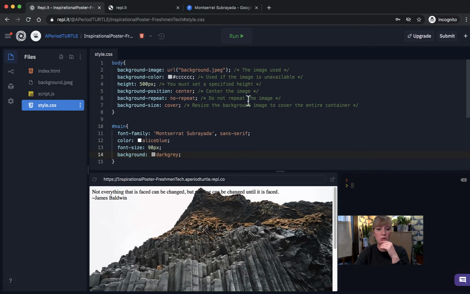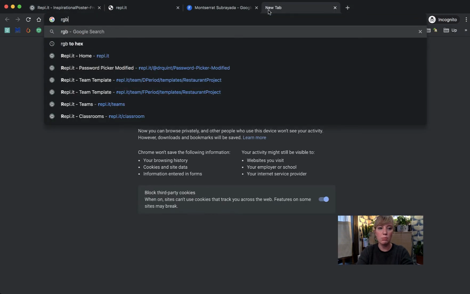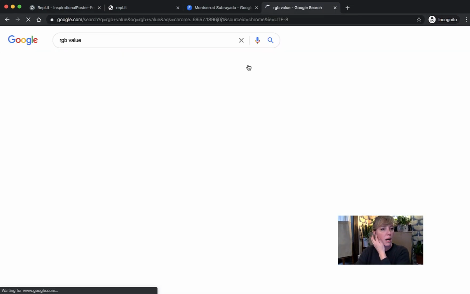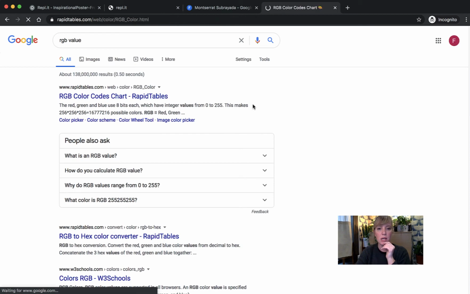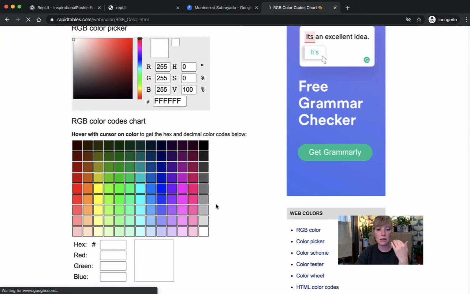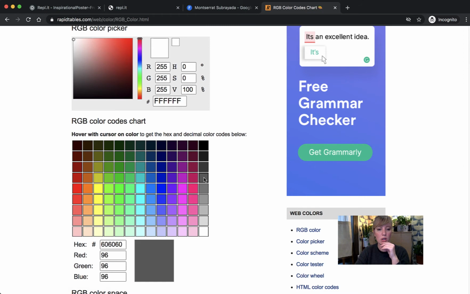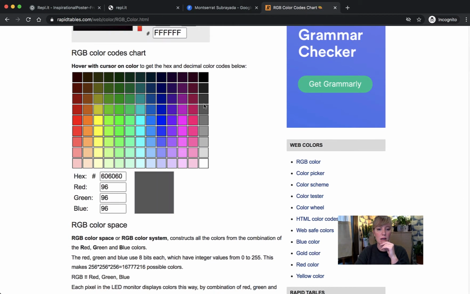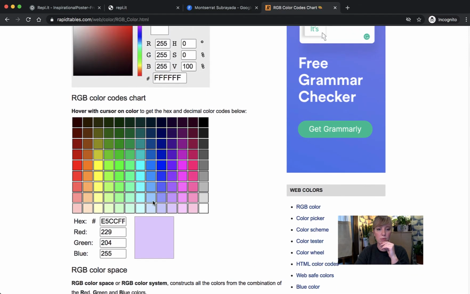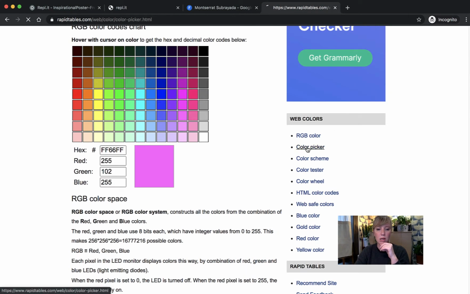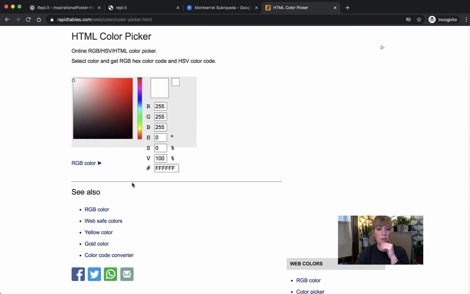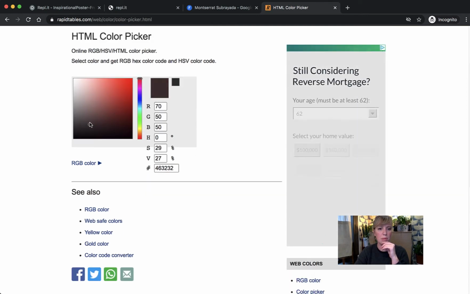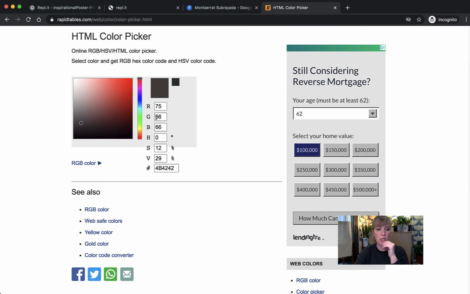What I might want to do is change it to a red, green, blue value, where I can change the opacity, which is how much you can see through it. So let's say I choose a dark gray right here, and my red, green, blue value ends up being right there. It might be easier with a color picker, but I have no copy and paste. I wish I had one. Okay, so 75, 66, 66. Let's try that.